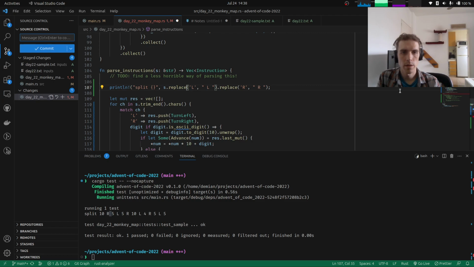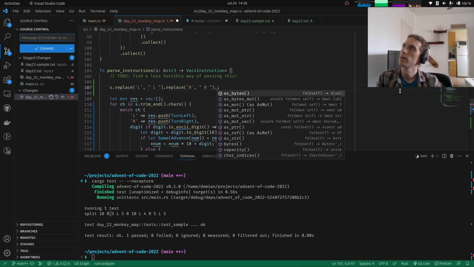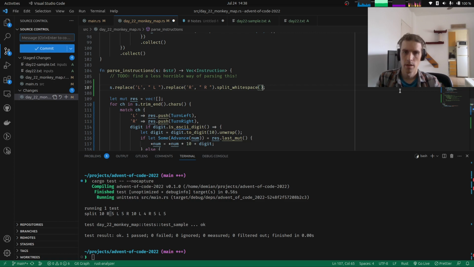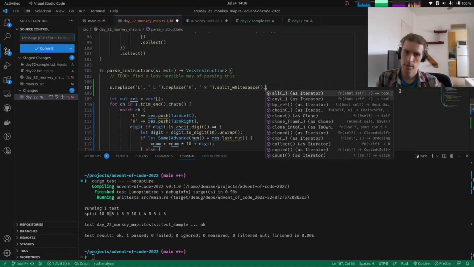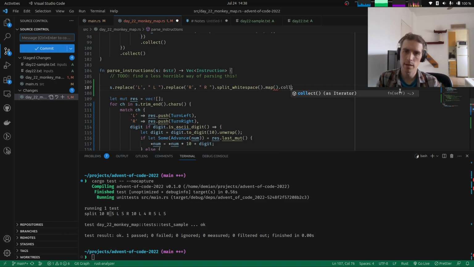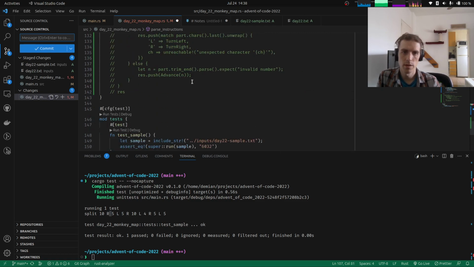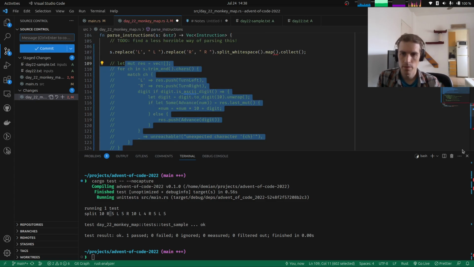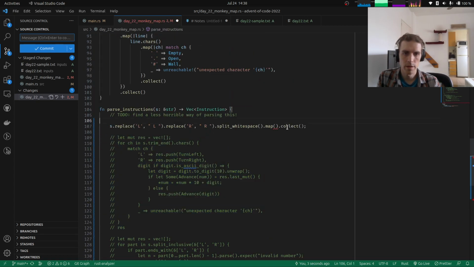So we can now easily split on white space. And this thing we can already map into something and collect into the result that we want. Let's leave this commented to be able to compare.